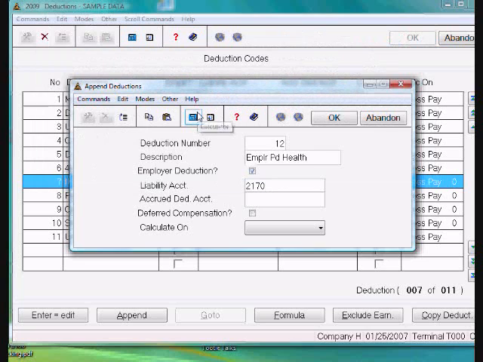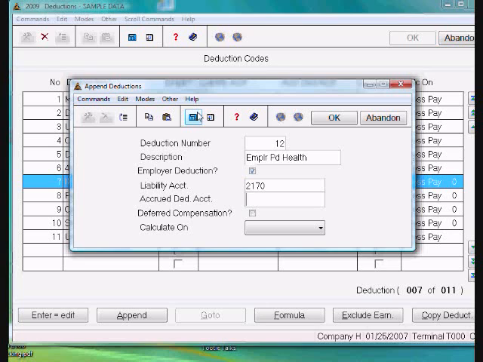In a similar way, then, the accrued deduction account, typically I might place this account on my balance sheet in the credit section, and this is the account that is debited when you post checks. So these two accounts come into play with the post checks, and they offset each other.